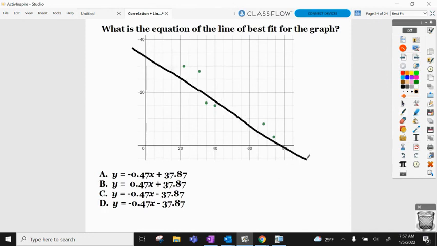because if I approximate my line of best fit, I first notice that my slope is negative. So this choice, which has a positive slope, can't possibly be the answer. The next thing I'll look at is, where does it approximately cross? Now, if you notice, it crosses around a positive 37. So my y-intercept is a positive 37, not a negative 37. So my answer is choice A, without actually having to figure out what all this data represents, each x and y, and plugging it in, although you could if you wanted to.